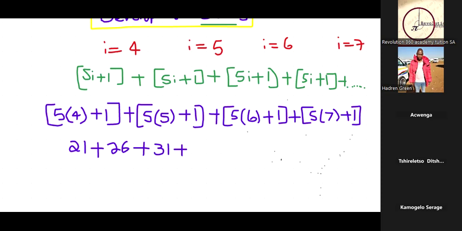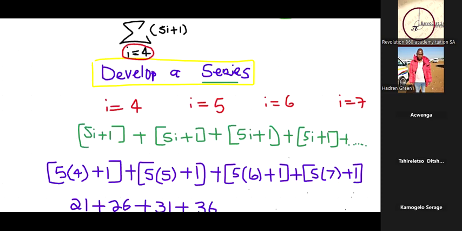Then you say, we said 5 times 6 is 30 plus 1 is 31. Then lastly, on the last brace, we're having 5 times 7. 7, 14, 21, 28, 35 plus 1 is 36. Am I correct? Is it 36? Yes, it's 36. And then after, you're going to write it properly, as in that summation sign to show that you're working with the sum. And then now you're going to do like this.